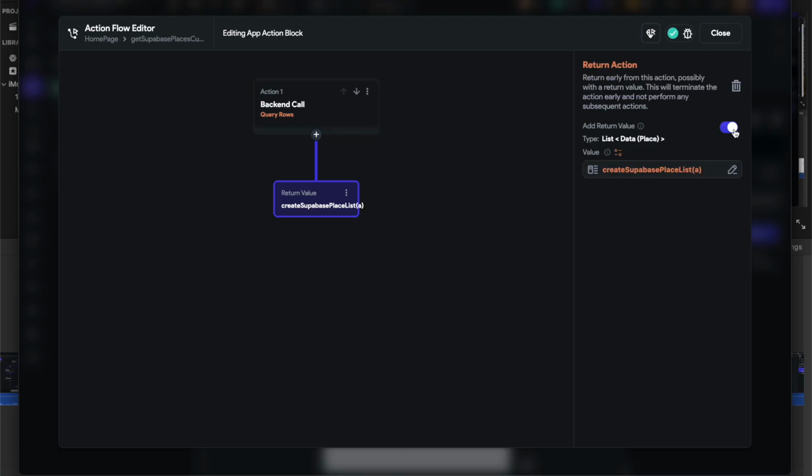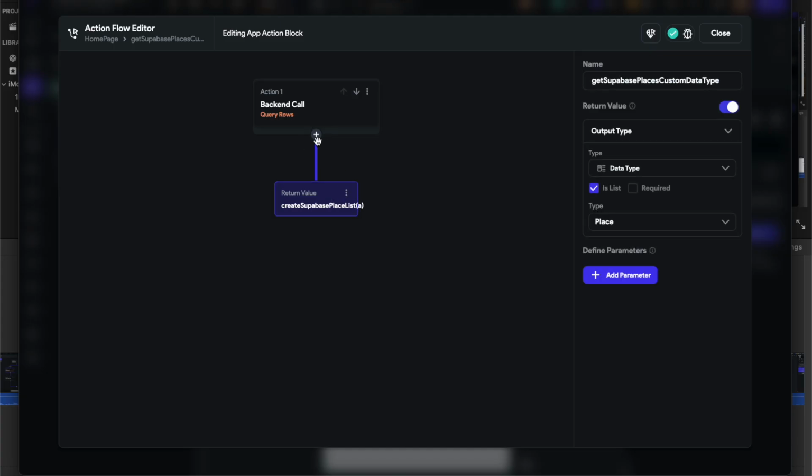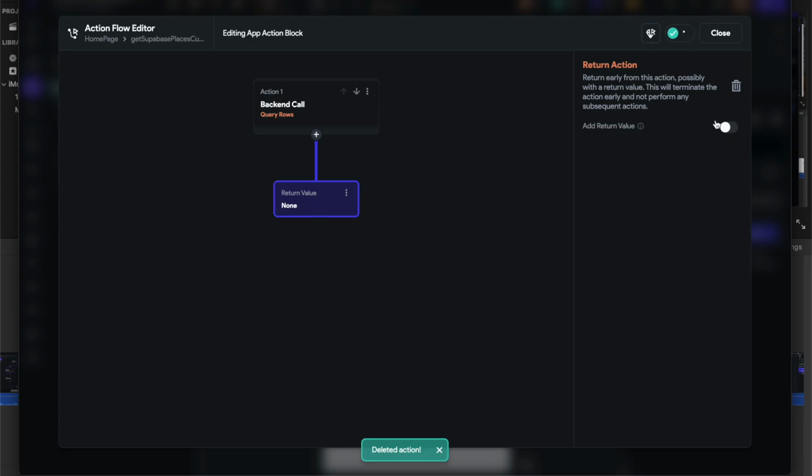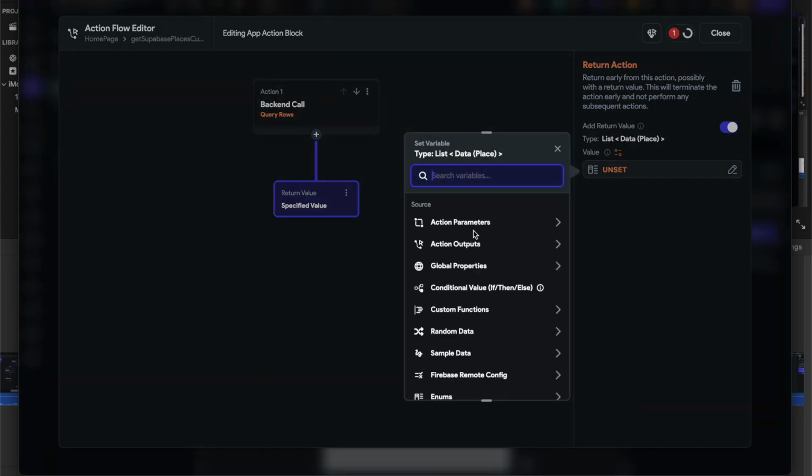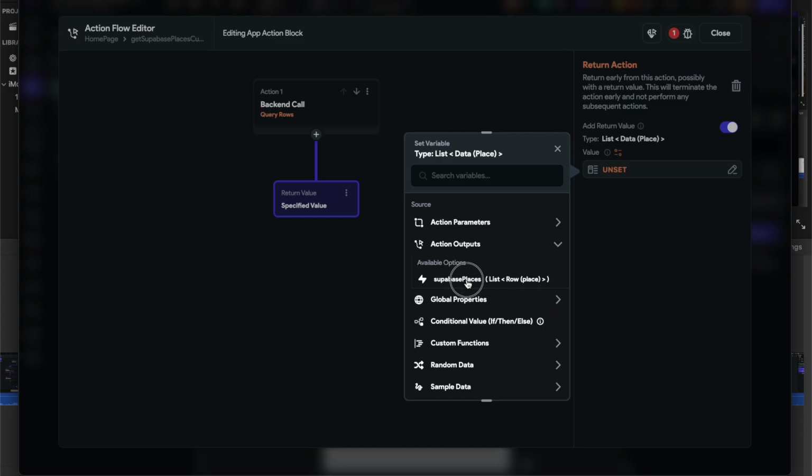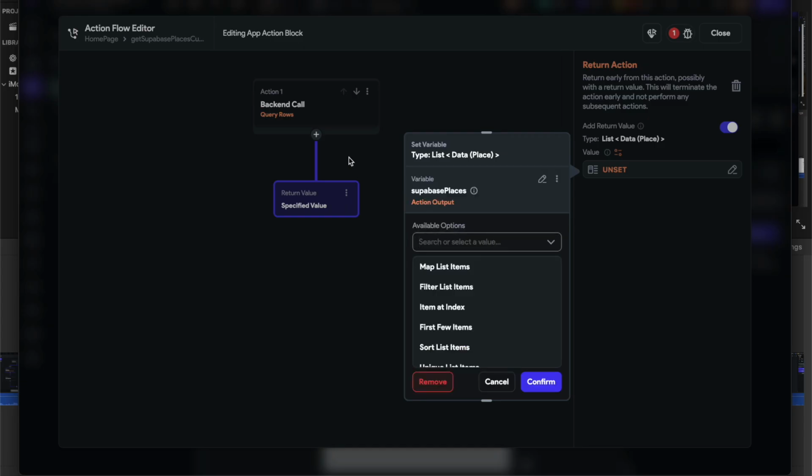This is an action block, so you can add a return value by checking this. It's not there right now, so actually, I'll just do it. I'll go through everything again. Delete. So add return value, and then action outputs. It's that Supabase places we defined in the backend call, the action output.